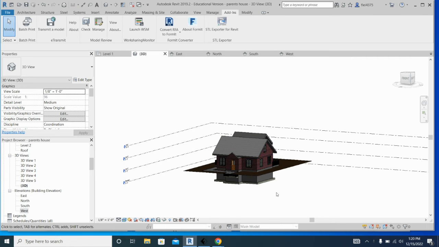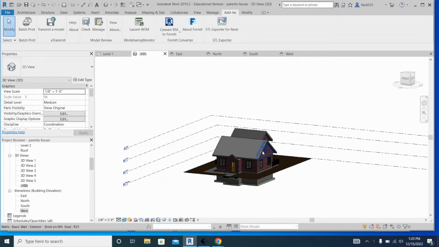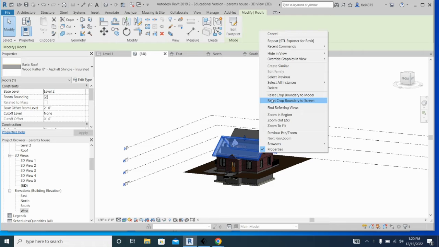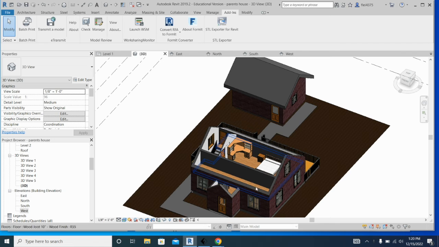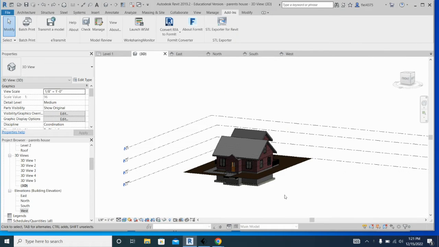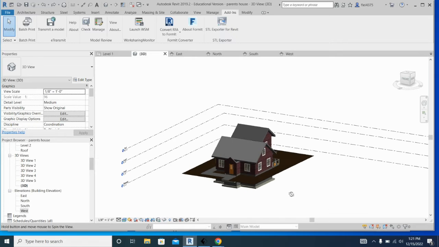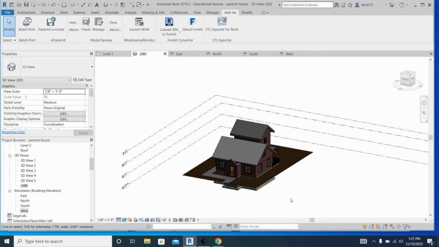Because if we were to print it like one solid piece like this, the inside of the house, if I just hide my roof here, all of this inside would be filled up with what's called support on the 3D printer, so it has a spot to put the roof. So we're going to do it by level, and that way you can also take it apart and see inside. So first thing you are probably going to want to do is save your house to a flash drive.